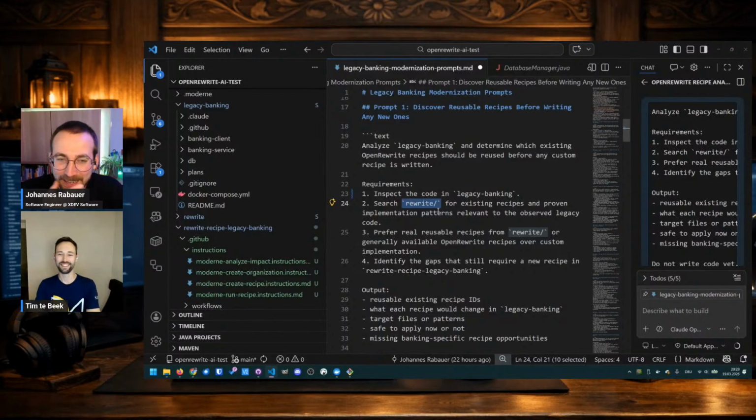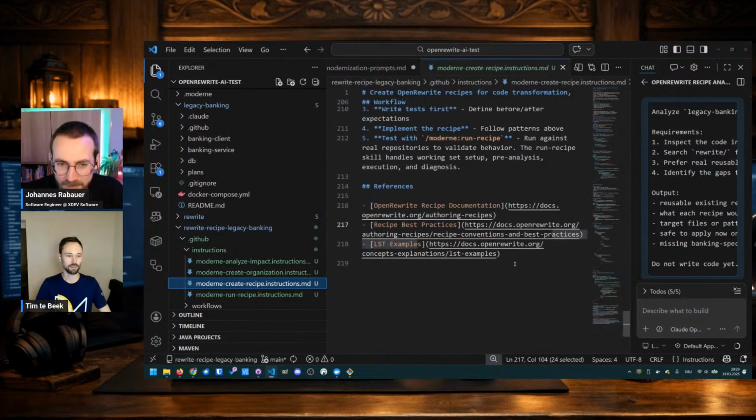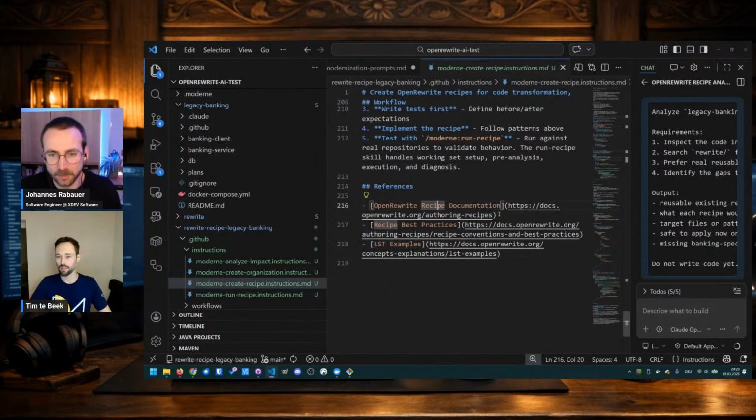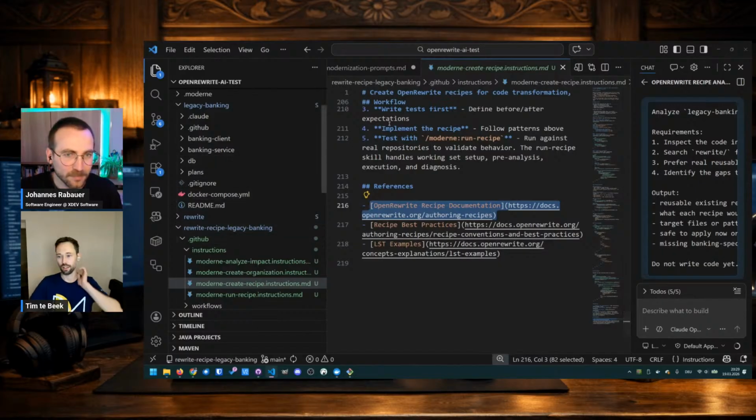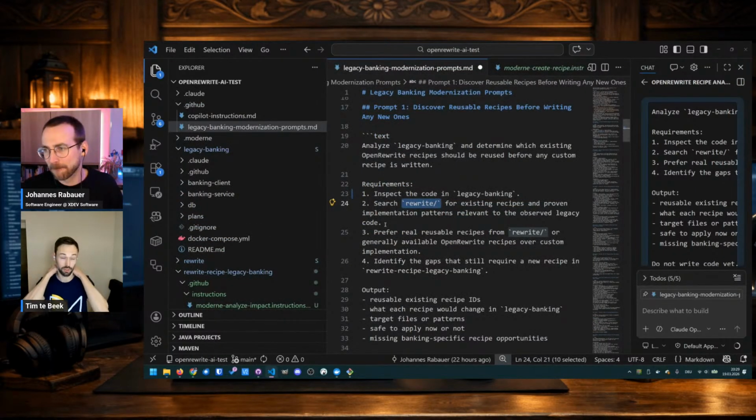Shall we add, or shall we just say look at the docs for existing recipes? So you referenced this one, right? Open recipe documentation. That's an option. The other option would be to use a Git submodule of the rewrite docs instead of rewrite.